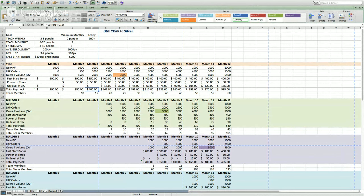Now, that will be moved up if you find a builder. So I will give you about 4 months to find someone who wants to do this with you. Now, of course, many people do this much faster. Like within their first month, they find somebody. It might be a friend, family member, somebody they've already known that decides to do this, or somebody that's already been exposed to essential oils or doTERRA, and they immediately want to join them and do this. But I'm saying, give yourself some time.